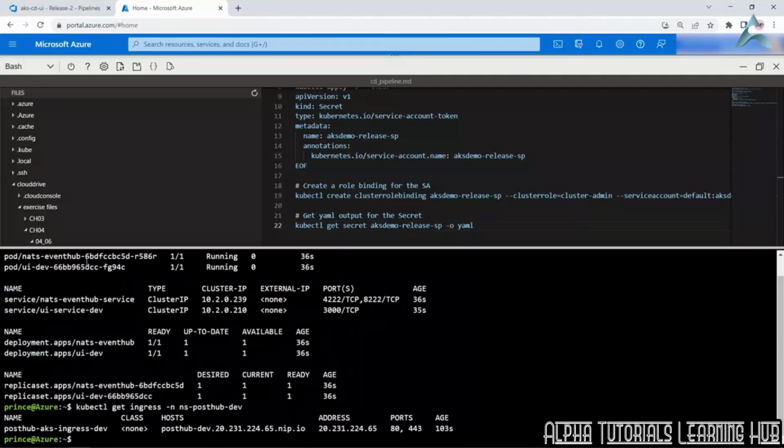Ideally, you should be able to browse the host on your browser, but there is a little coupling between the UI and users microservice. So reaching this site is not possible at this time, and we'll try it once the rest of the microservices are deployed. Notice the IP in the address column. That's the Azure Application Gateway IP and would remain the same for other services exposed via the gateway.